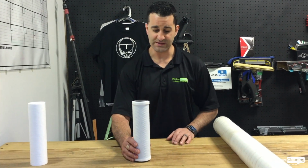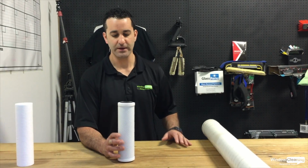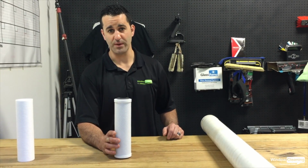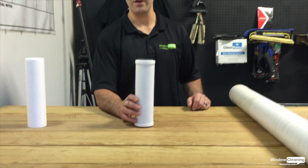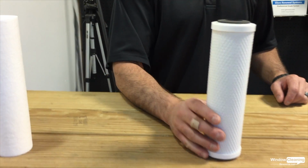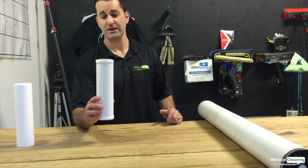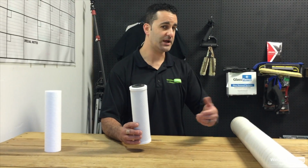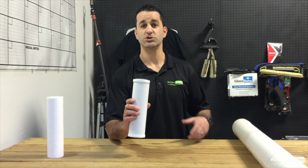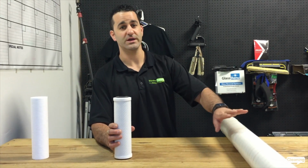The carbon filter. In some systems there isn't even a sediment filter, but the carbon filter will also catch sediment before it gets down the line. But the carbon filter's main function is to take chlorine out of the water. Chlorine is a big killer of RO membrane, so it's important in a multi-stage system that you have a carbon filter in good working order and you replace it often. In a standard system with a filter like this, I tell people it's good measure to change it every 2 months. You can get these things anywhere from 8 to 12, maybe 15 bucks. Again, pretty much anywhere, so it's always good to have one of these on hand as well. They're not going to do a lot for removing total dissolved solids, but they are going to really get that chlorine out of the water, which is really important before it gets to your RO membrane.